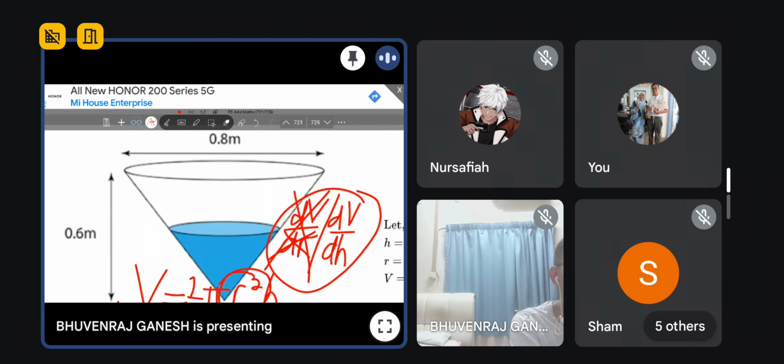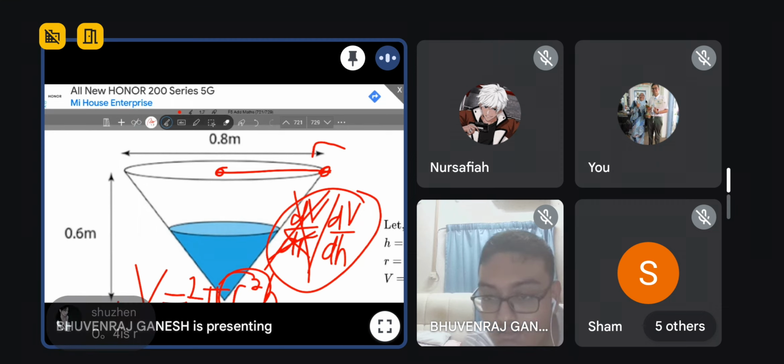Okay, guys, I give you a hint. What is this quantity? This is the radius. Am I right? Jajari. Oh yeah, 0.4 is R, okay, correct? Yes. Then you got your 0.6 is height. Okay, now, so what do? You got 0.4, 0.6. So how do I relate them? You have to form an equation, guys. You must remember. Kamu kena bentuk. Yes, you must do ratio. Correct. R over H equal to 0.4 divided by 0.6.